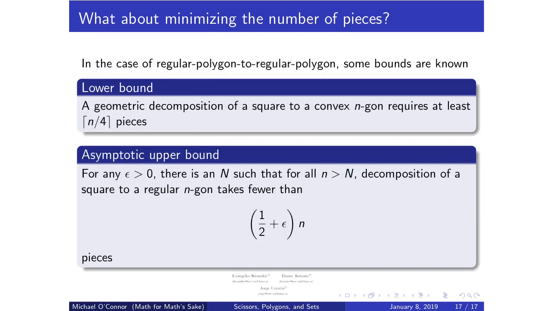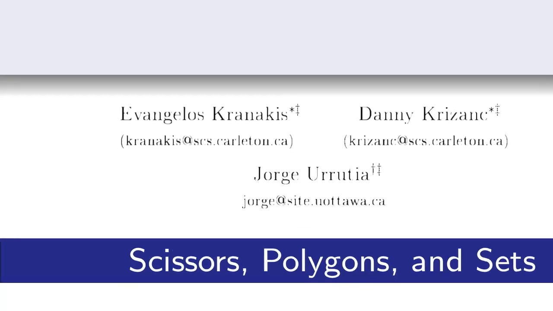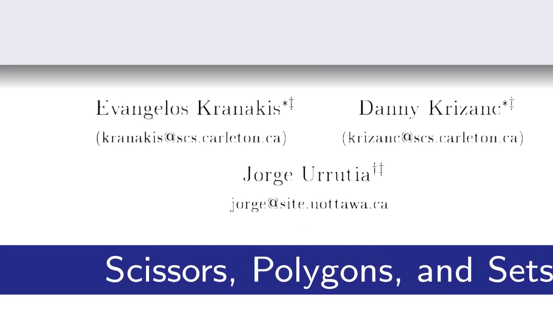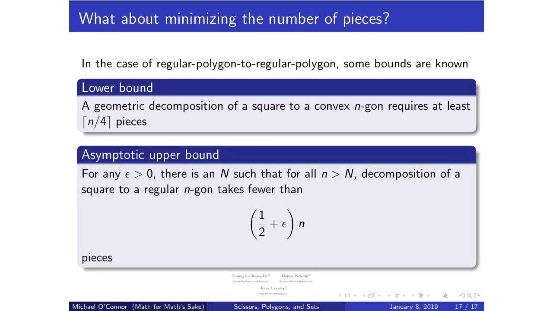It is known some asymptotic bounds. So a lower bound, and again, there's a lot of collaboration in this field, I guess. This was done by these three people, whose names I unfortunately did not memorize, but they should get credit. They proved that if you consider a regular polygon to a square, so if you take a square to an n-gon, you need at least n over 4 pieces. And asymptotically, you basically need n over 2 pieces. So they have restricted the range a bit, between n over 4 and n over 2, which is okay.